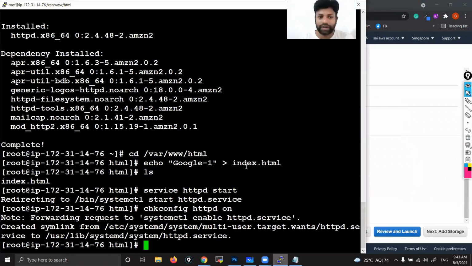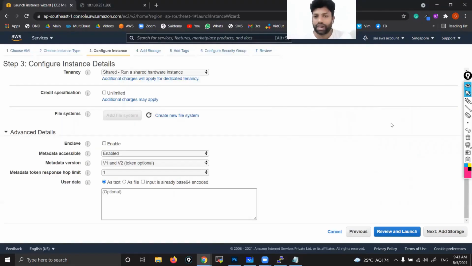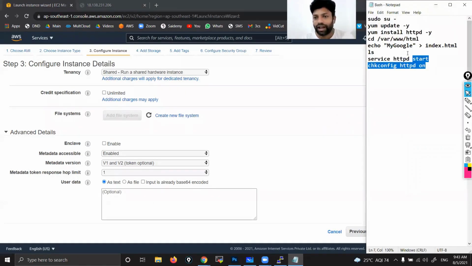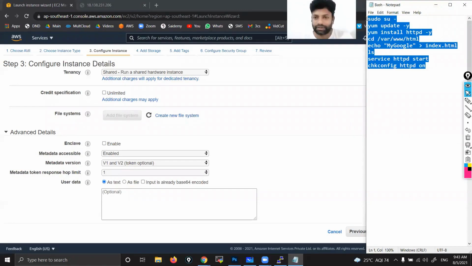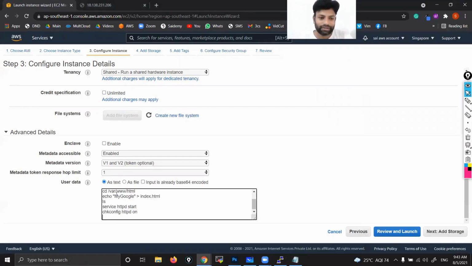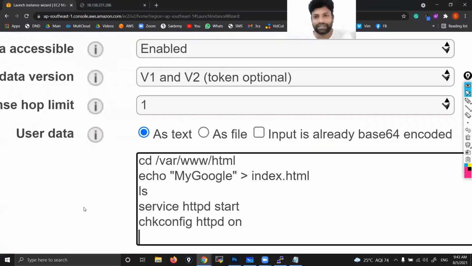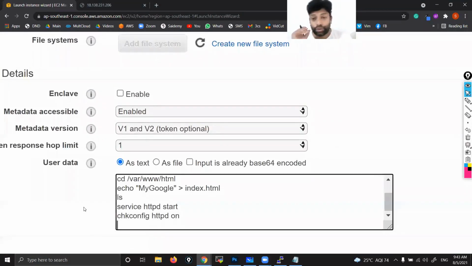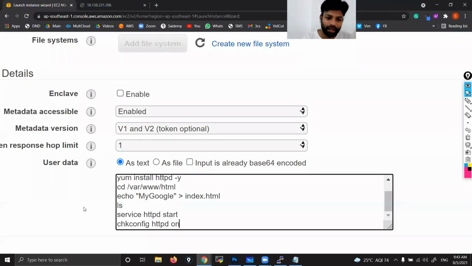Here we entered the instance and ran all these commands, but if you paste all those commands, they are automatically executed. Simple. What I do, see here, I'm going to copy all these things and paste here. That's it, over. It's very easy, right? Correct or not? You don't even need to go inside that instance. Everything will be executed automatically.